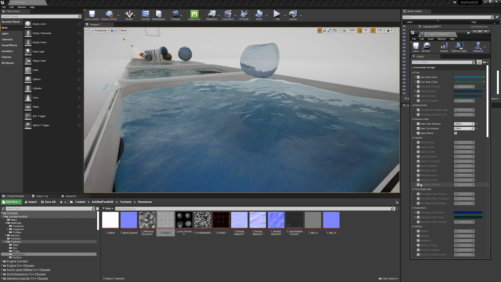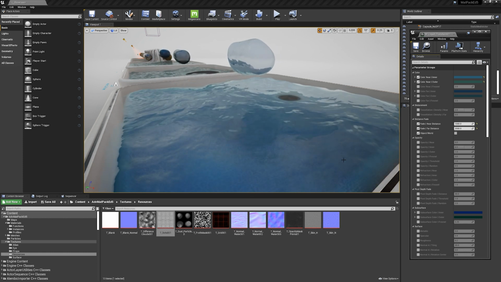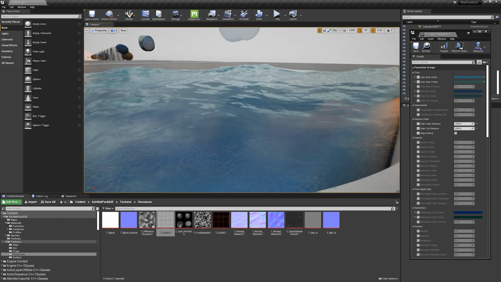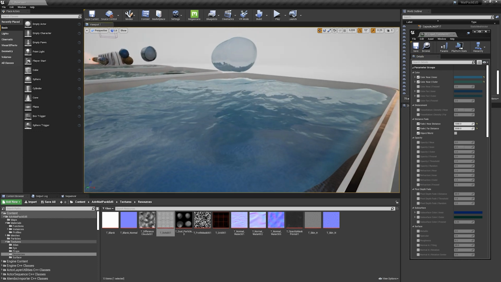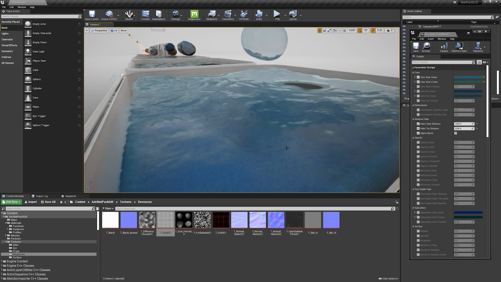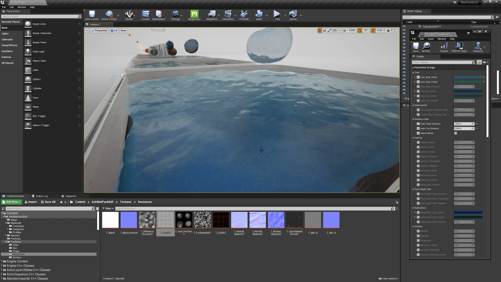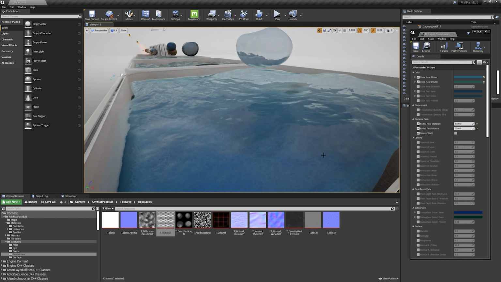And then you have your refraction, inner and outer, which controls that refraction based on your angle to that surface, which once again is more realistic. It's going to have more refraction the more of an angle you look at it from, because it's going to have more depth to it. Or sorry, more layers of liquid.